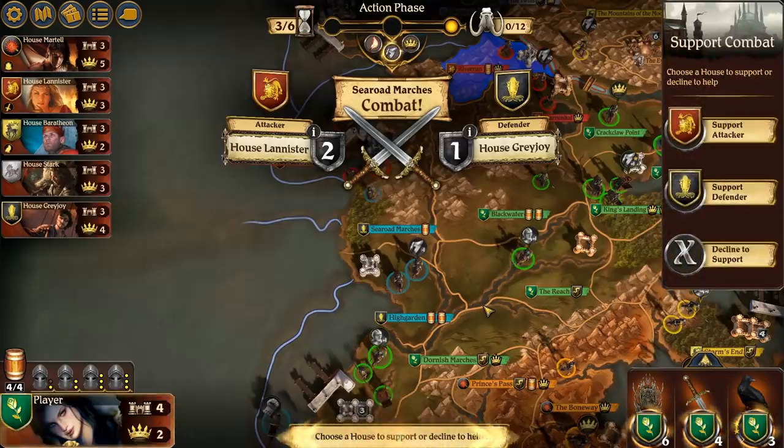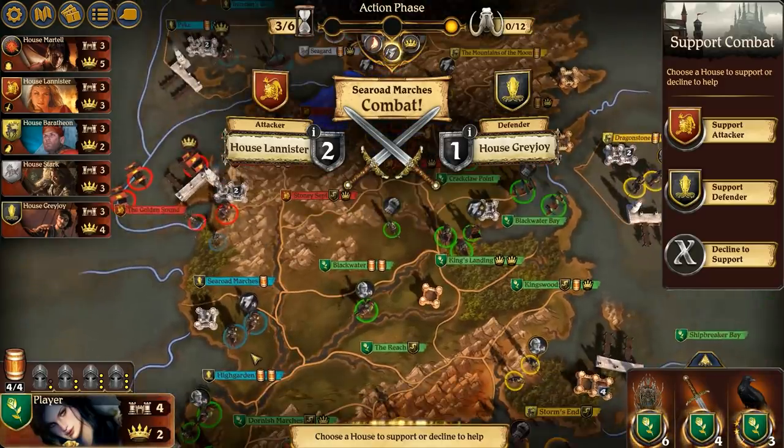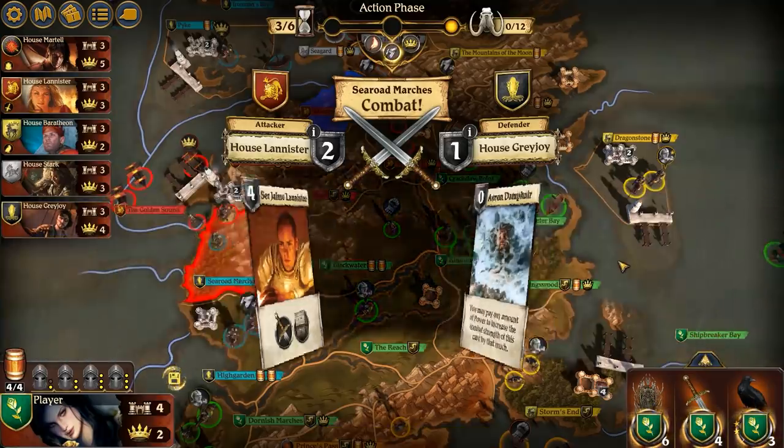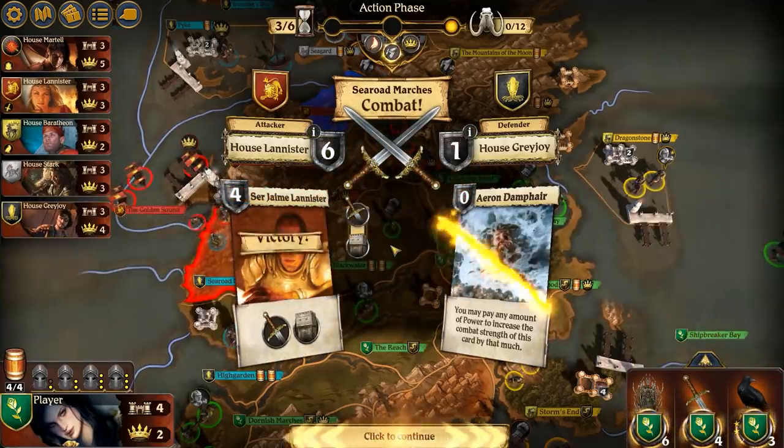So let's see what they do with this. We can decide whether we want to help or not. I don't see any reason to help. We might... I mean, I don't know. Could we technically assist the Lannisters and hurt the Greyjoys? Yes, but does that put the Lannisters in a position to hurt me? I don't think we help anyone. Okay, the Lannisters use up their best card.